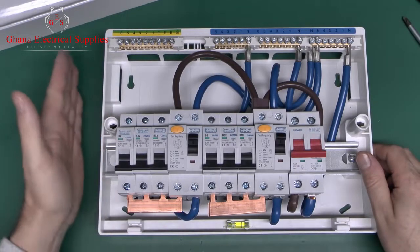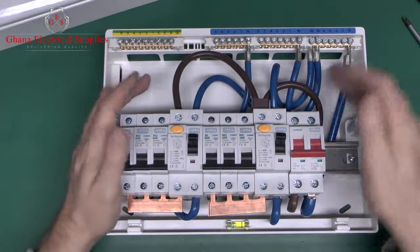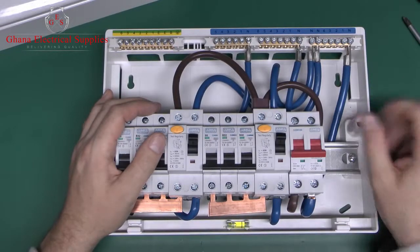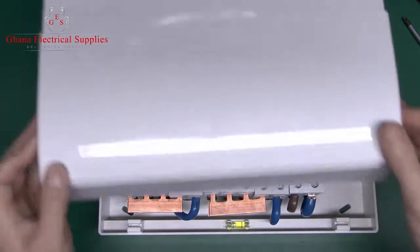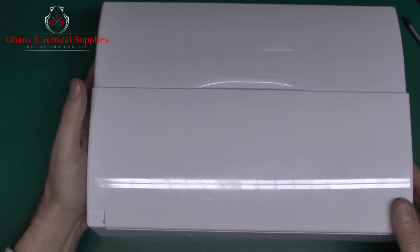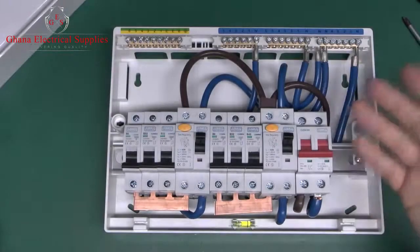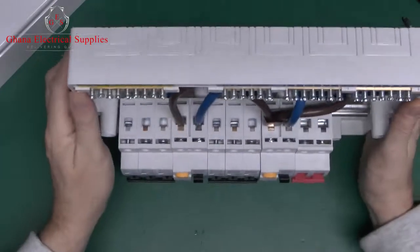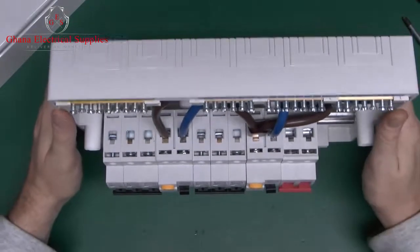But the problem with doing that is you'll fix it on the wall, and then you'll fix all of the cabling in or whatever and spend a considerable amount of time doing that, and then you think you've finished the job and you get the lid, and of course you go to put it on here, and you can't get it on because the wall is in the way and you can't actually get the thing lined up. And then, of course, it means undoing a whole lot and dismantling half of what you just did. So always check that the lid is actually going to fit before putting any of the wiring in.